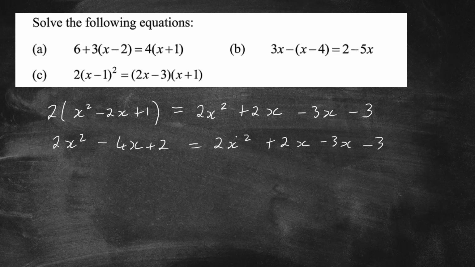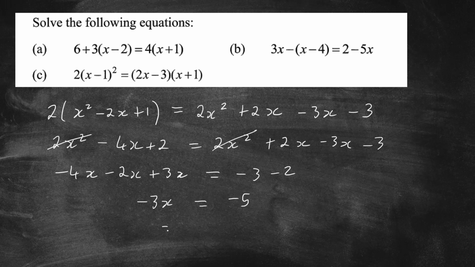So if I bring all the x's to the one side, this 2x squared goes over to the other side and becomes 2x squared minus 2x squared, which just becomes 0. Okay, so we can continue taking all our x's to the one side. So minus 2x plus 3x equals negative 3 on the right-hand side minus 2. Then minus 6 plus 3 is minus 3x equals negative 5. And then divide both sides by negative 3. x is equal to, well, that would just end up being 5 over 3. All right, so that's our normal linear equation.